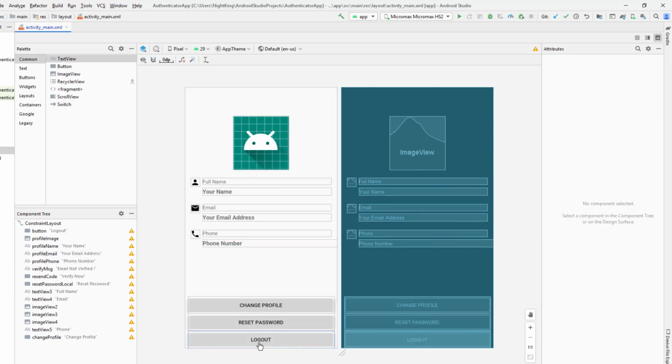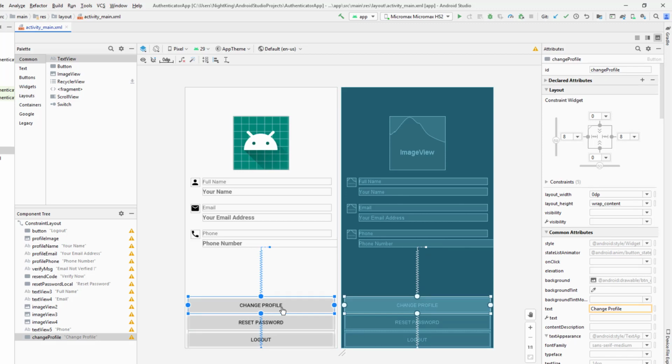One is for logout, that was already there, and reset password was already there too, but I have added an extra button to change the profile image. But you can also add the functionality to change the image whenever the user clicks on this image here. Otherwise you can give some icons or a button here to change the profile picture. Let me know if you want me to do that. If you get any problem doing that, let me know and I'll make another video showing how to do that. But for this video, for simplicity, I'm just going to use this change profile button here, and we'll be able to change the image once the user clicks on that change profile button.